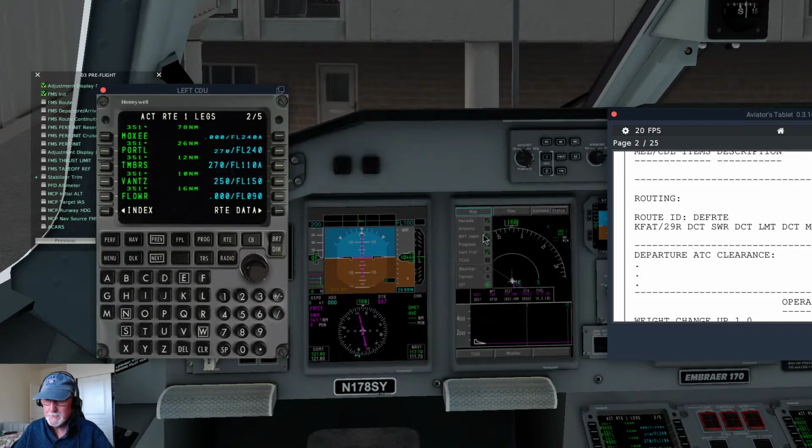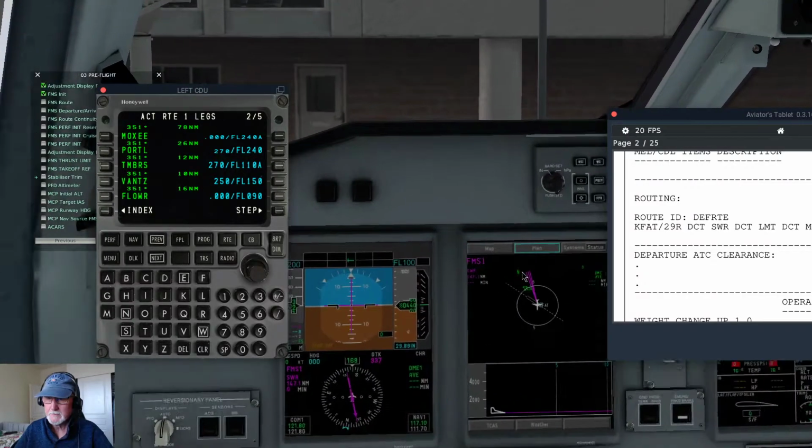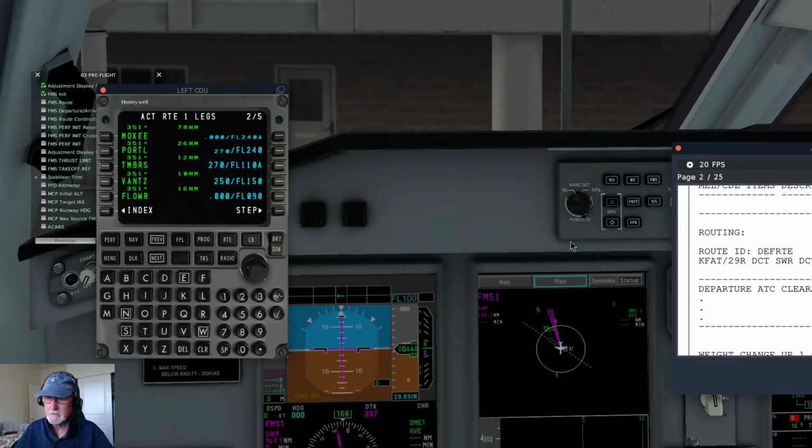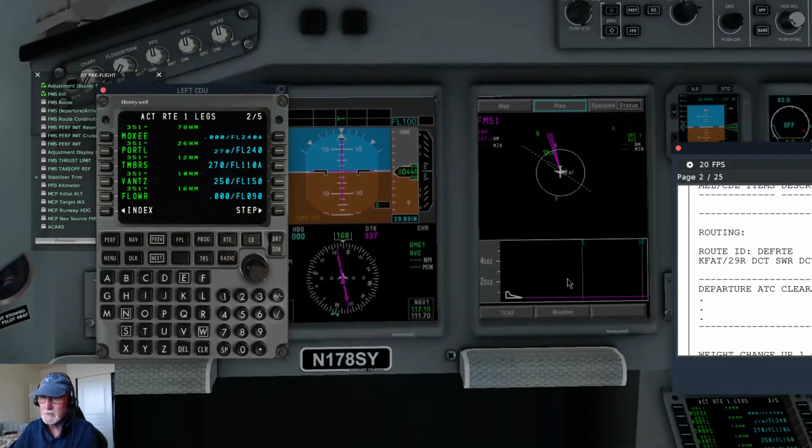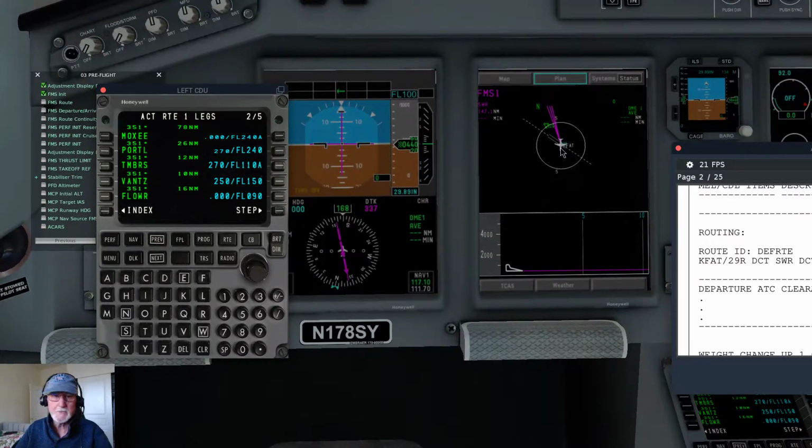So go to map, turn off progress, and let's go to plan. All right. Oh, well, we have a different issue here. We've got 3 routes going back to Fresno. That's not good. All right, so let's step through this.